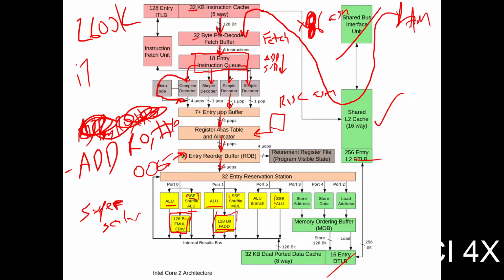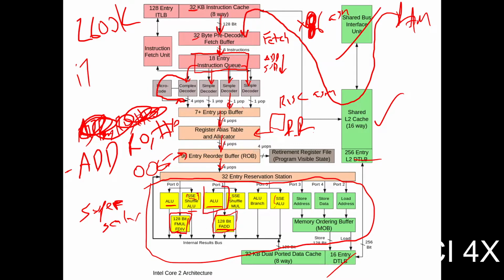Okay. And so these are all of your different functional units over here. And so what happens is that it basically looks to see which functional units are available. So if you got an add coming down the line like this, we've already done the register renaming. We've done the out of order execution. Then it's like, all right, who's busy? Okay, that's busy, oh, wait, this one's available. So it'll send your add to this one here. Okay. Cycle goes by, it produces the result, and then this goes to the retirement zone. And basically, it's going to save that into, yeah, here it is, over here. So it saves the results into that.